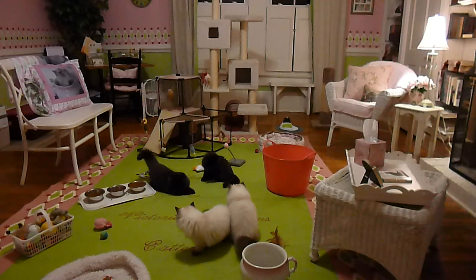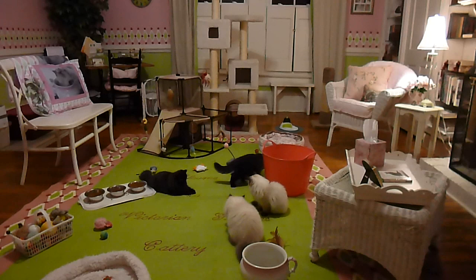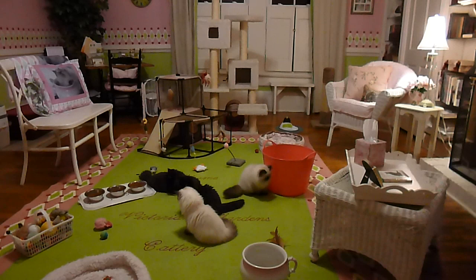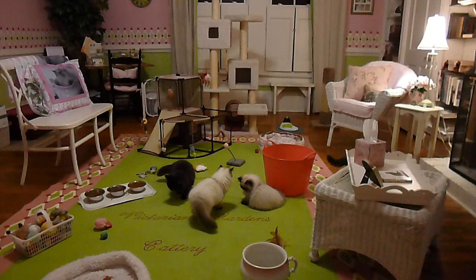Dahlia is the one who's staying at our cattery. She's right in front of the camera in the middle. As a breeder, she has an extreme face. She's a black CPC Persian. And to the left is Dianthus. She's huge. She's already 4.5 pounds. Our vet says that she's just a huge bone structure. Just a real big kitty. She's going to be a real big cat. Her sister is over by the pink bucket, Delphinium, who is leaving with her on Friday. And then right smack in the middle is our Seal Point Daffodil, who's leaving tomorrow.